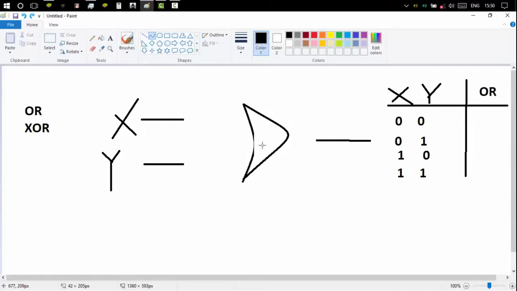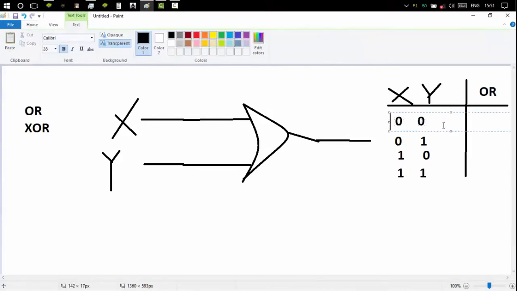So we have two inputs for this as usual. As with an AND, it takes two inputs x and y and gives an output x or y. The way OR works is that if any one of the two inputs is 1, it results in a 1. So the first input given is 0 and 0. None of these two inputs is 1, so it returns a 0 for us.